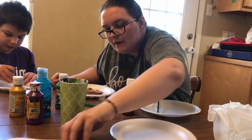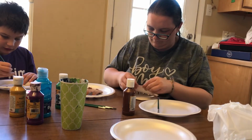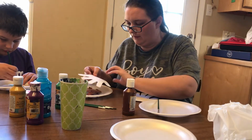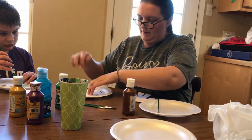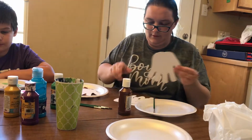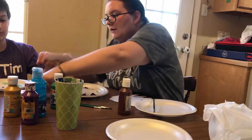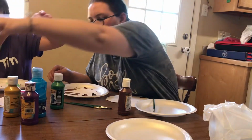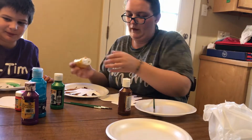So we get 5 hands each, right? Right. I'm not even gonna worry about gluing. I am just going to layer mine right on top here, because the paint will dry it together. 2, 3, 4. Would make the rest of these yours. Whoop. I think I accidentally painted your finger. Oh, it's fine if you did.